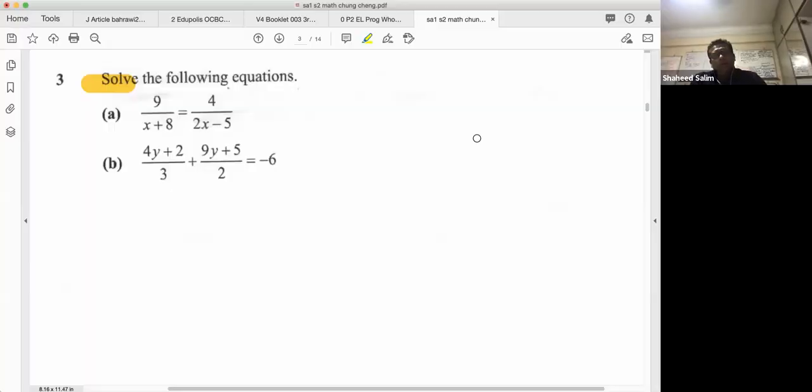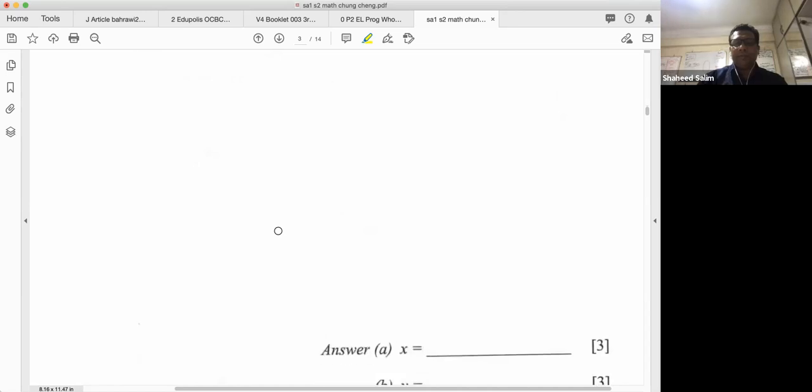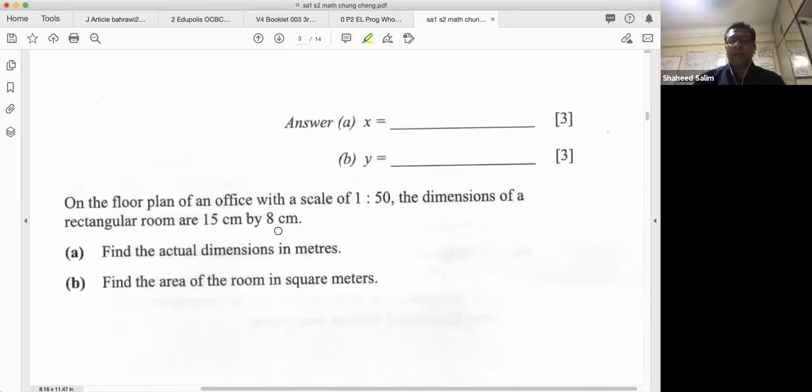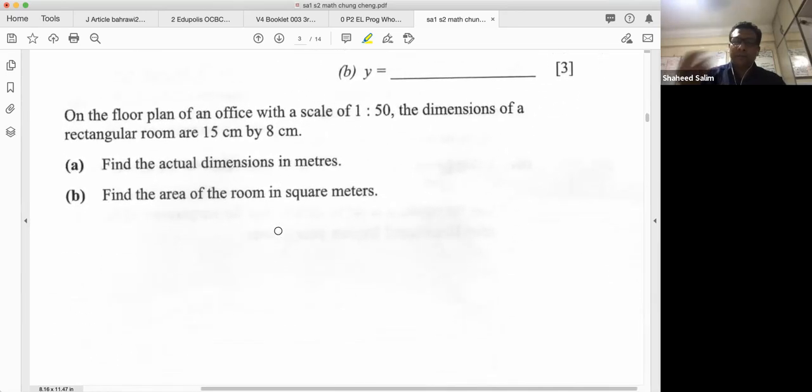Ryan, we go to the next one. But Ryan, whatever I'm teaching, do you get it? Do you understand? Okay, now that's dimensions. But when Shafi comes back with that, we can go through that again. Now, this one now is ratio lah.